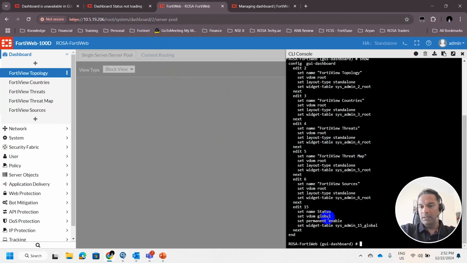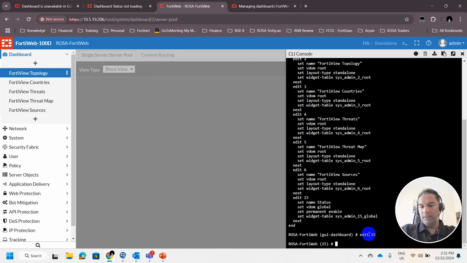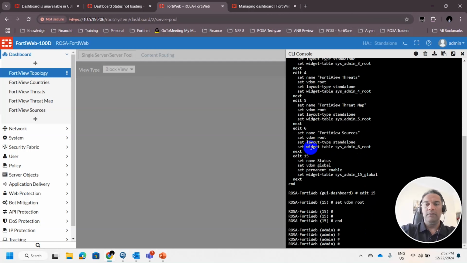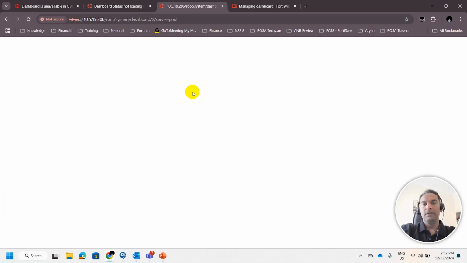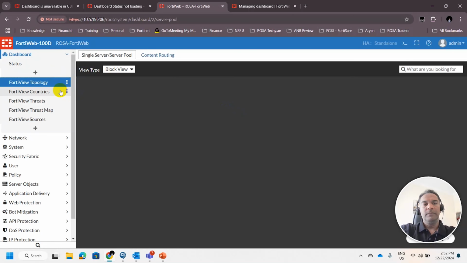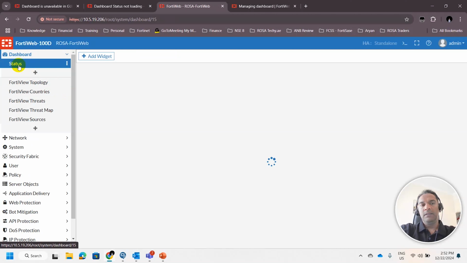Okay, so the VDOM should be root, not global. Edit 15, set VDOM root because there are no ADOMs, and okay, let us see if it comes, or we have to just log in once more. Yeah, so now we see status.